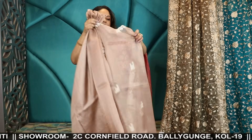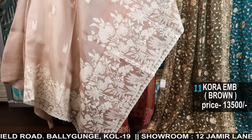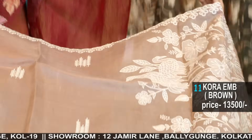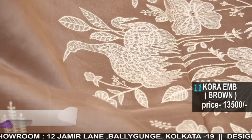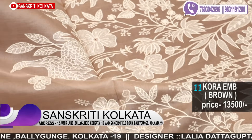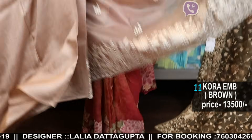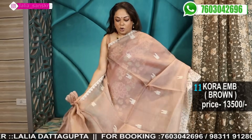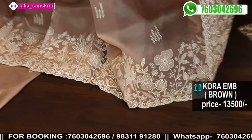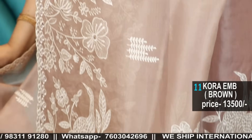Organza with a little bling in it — party wear look. See the work in the pallu — what an amazing piece of embroidery. See the fudge colour embroidery — silk organza. I'll put it on myself so you can see the lower border also. Such a gorgeous piece. Wear them with your diamond or pearls, or any stonework silver — it'll look very pretty with silver jewellery.